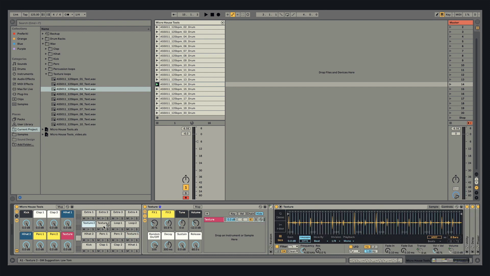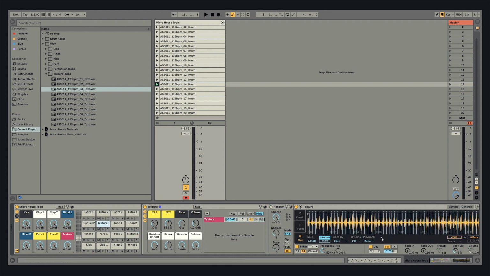Then you have texture 2 and 3 put in the Simpler in slice mode, and if you see here, you have a random control. So every time you press play, it picks a different slice of the loop, and so the sound changes. And that's really cool for creating backgrounds, because you have a sound that is always changing a little bit.